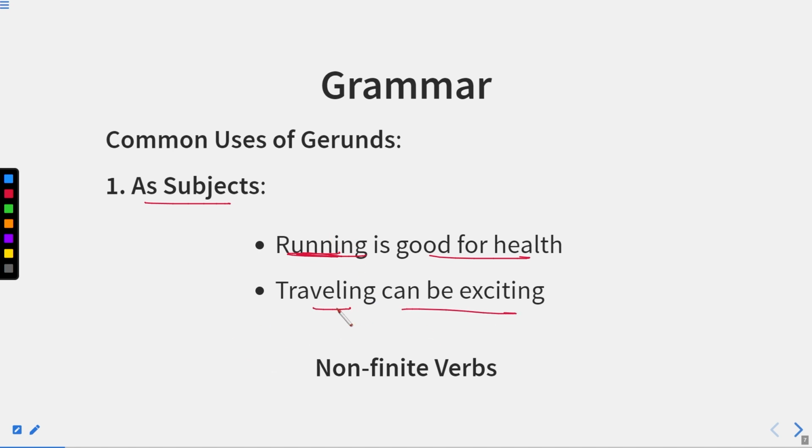Traveling can be exciting. Because we are talking about traveling, so these are objects. Now, if we say something is gerund, it can form either a subject or the object. One more thing is there. Whenever we have a structure of that we have to do this work, and we are just suggesting that with ing. Suppose there is a word which is in the starting of the sentence, and we are talking about it, it should be like a subject over there, then it is a gerund.